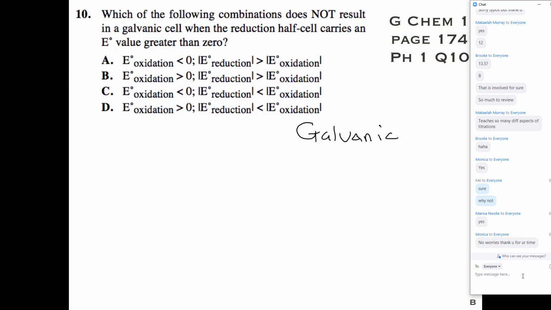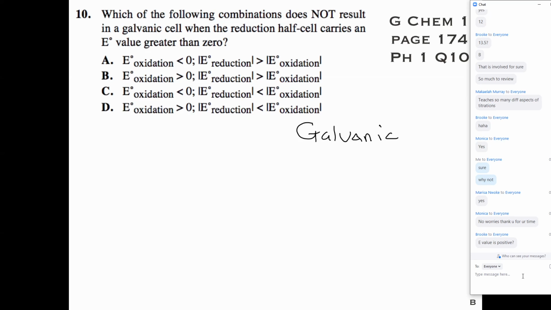Favorable or unfavorable? E is positive, so E of the reaction is greater than 0. What they told me is the following: my reduction, some metal 2+ plus 2 electrons going to a metal (I apologize, I picked +2 for no other reason than it just seemed like something to do at the time), has an E of reduction greater than 0. So that's what they told me.